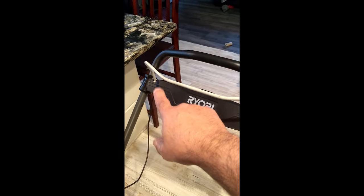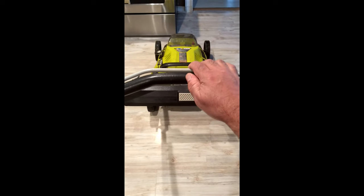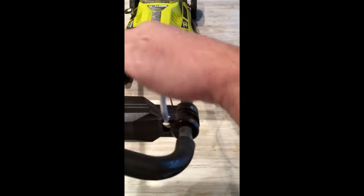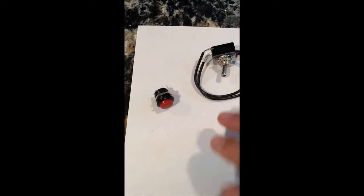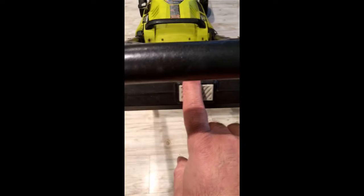Within the handle housing that goes across the whole lawnmower, on this side there's a safety switch, and there is an on/off momentary button that you just push in and out to start it. Essentially you have to pull the handle back and push that button in for the lawnmower to start. That's not working great because the button in the handle isn't making a good connection. So I'm going to bypass those just like we did the one down below, using switches I bought on Amazon for about two or three dollars.